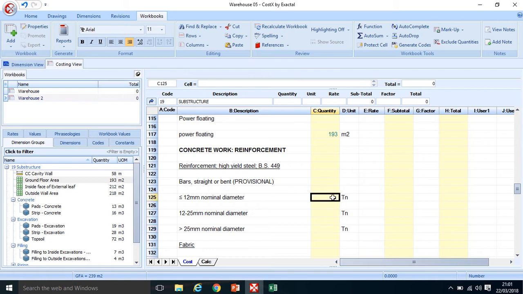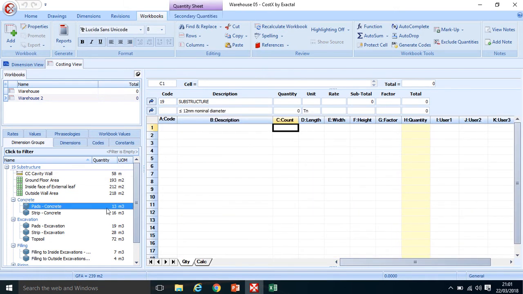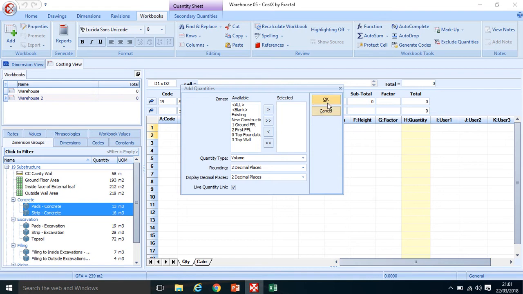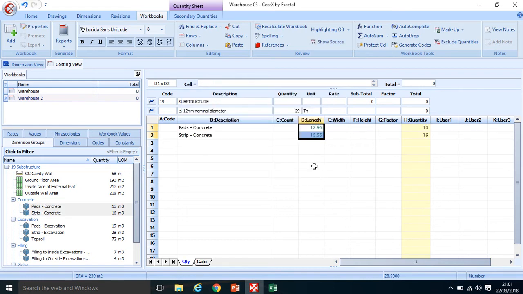Now, to calculate this, I'm going to double click into my quantity, and I'm going to take my volume of concrete pads. So again, select those 2 items, drag and drop them into length, take them as a volume. So I've got about 29 meters cubed there in total between those 2 items of concrete, and the rule of thumb I'm using is 150 kg of steel per 1 meter cubed.